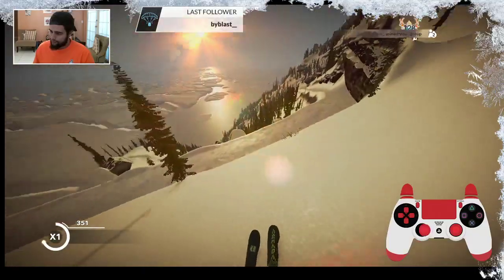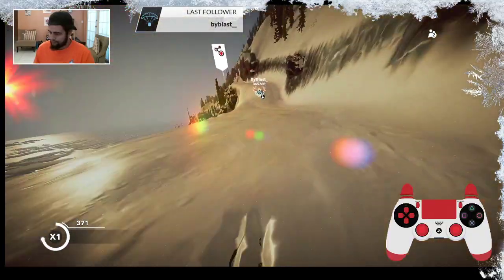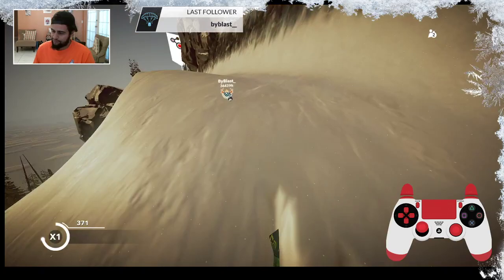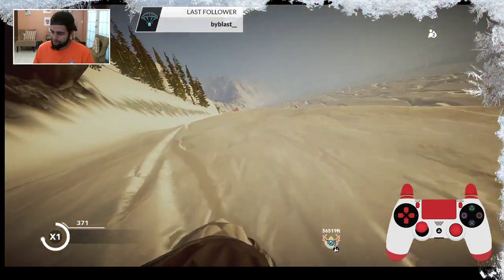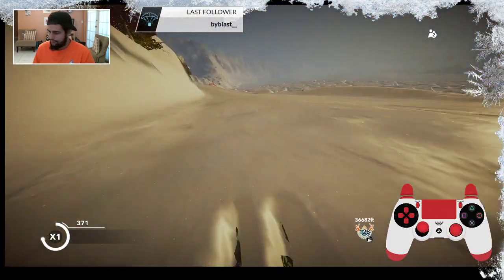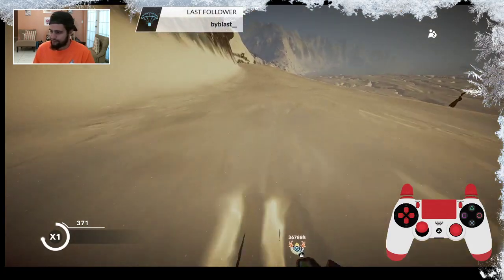Another easy way to do it is finding a road. You can always find a road like this. There's a lot of roads in Alaska and a lot of roads in Japan. Oh no, we're going backwards. Let's see where this road leads us to.